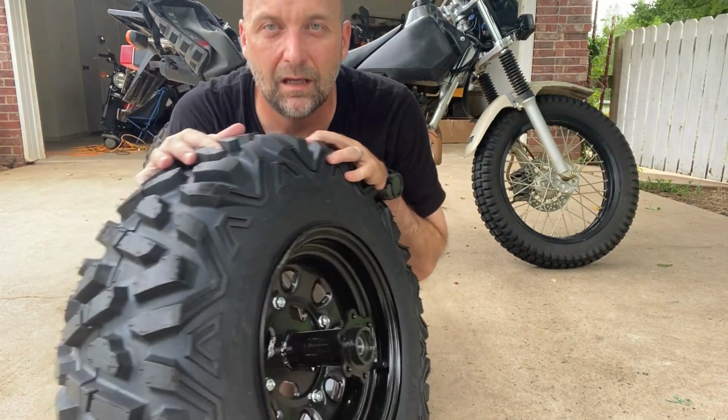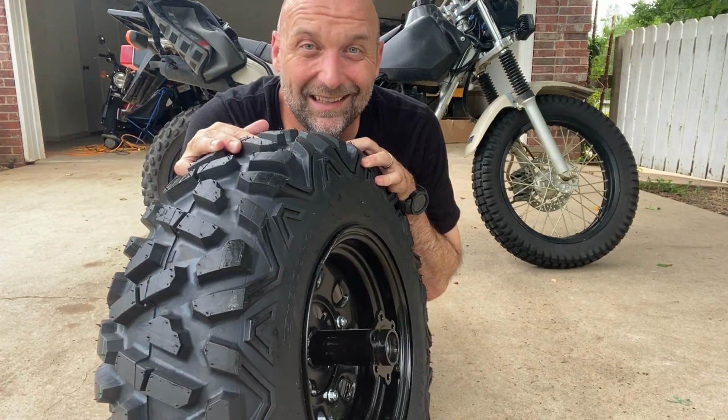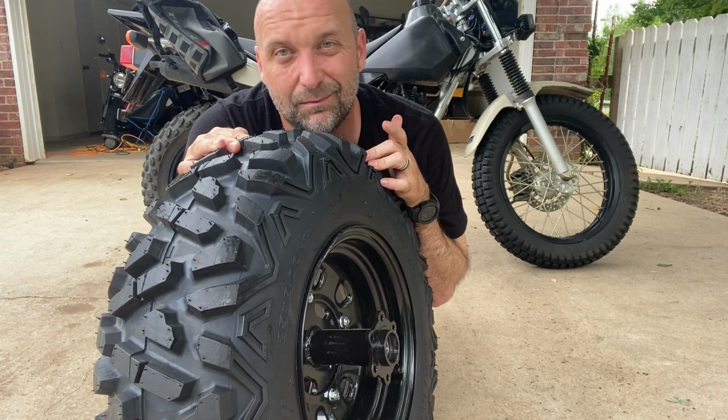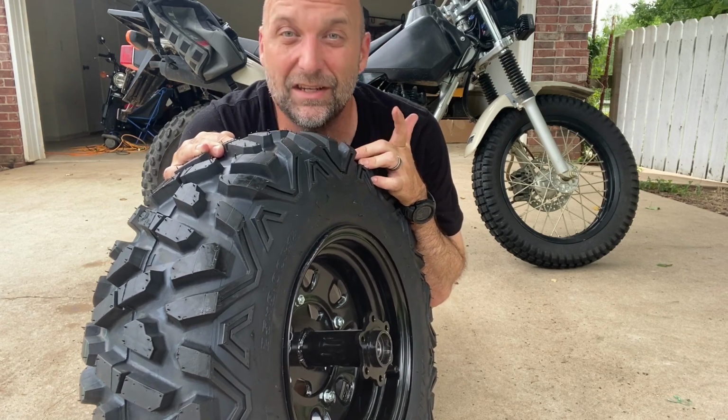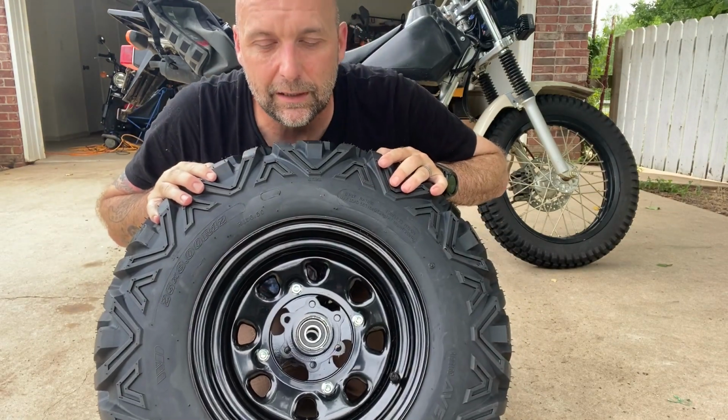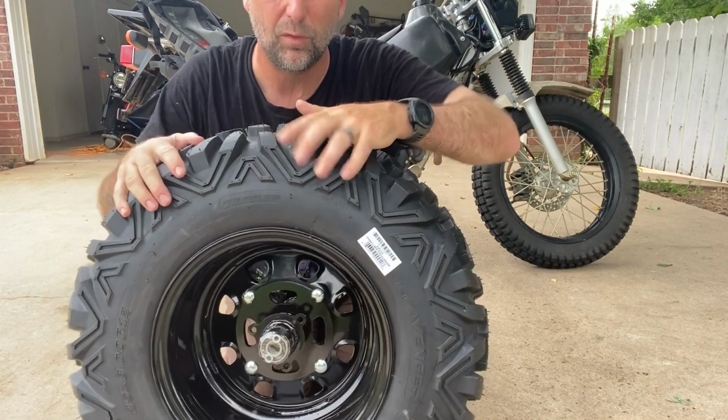So without further ado, let's get the TW up on the stand, which I don't have an actual stand, so let's get it on the jack. We'll get the rear tire removed, we'll get the new tire put on. It's a pretty straightforward install.